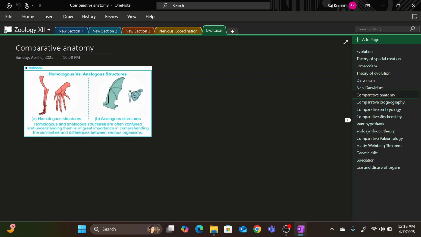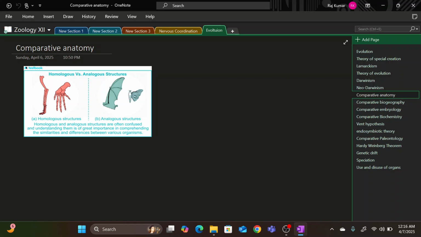So we are first going to understand the fields, and then we are going to take examples. Comparative anatomy is again part of neo-Darwinism, as I previously mentioned. In comparative anatomy, we've got analogous and homologous structures. Homologous organs are those which are similar in structure but different in function. For example, the forelimbs of all vertebrates, amphibians, reptiles, birds, and mammals, are known as pentadactyl forelimbs. They are similar in structure, although there is a difference in function.